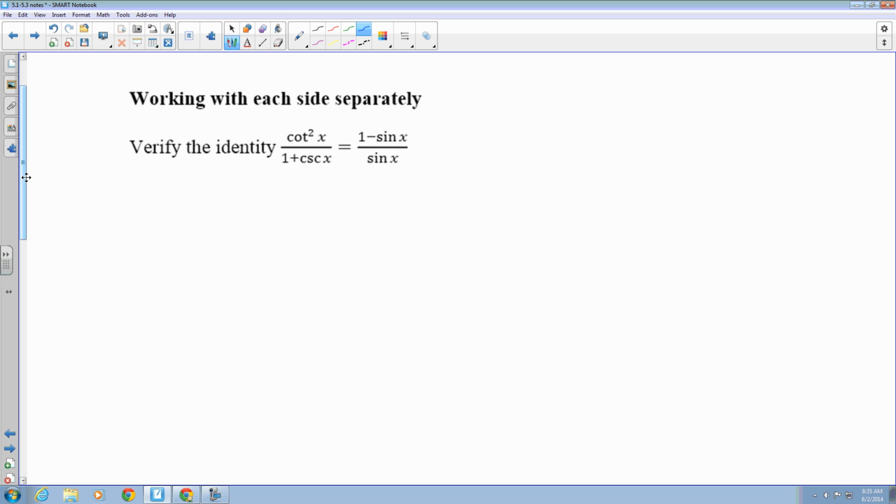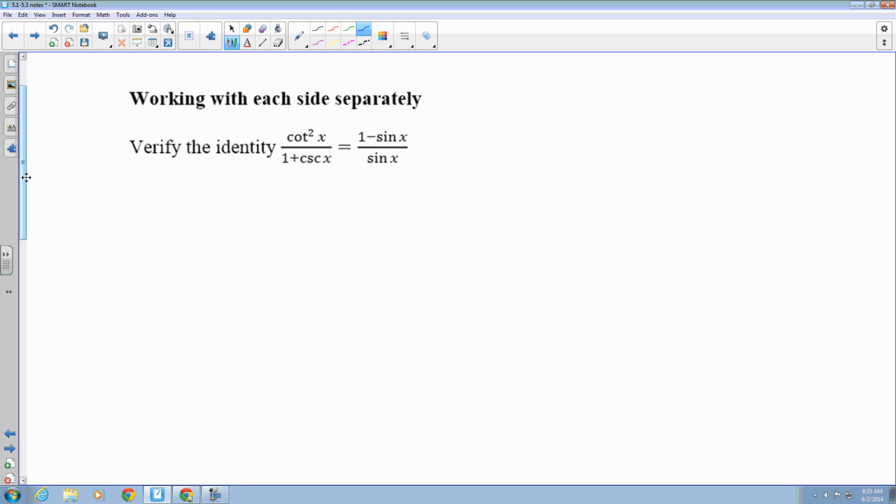Okay, this is one of those rare cases where I'm going to tell you to work with both sides separately because we're not going to be able to get there by just working with one side trying to get to the other. And it would tell you to do this on the problem. Normally we are never going to do this. We're going to only work with one side and try to get to the other. So don't do this just because this example does it. This is a rare case and I'm going to show you what to do, but all the other times unless specified, you are going to work with one side and work to the other.